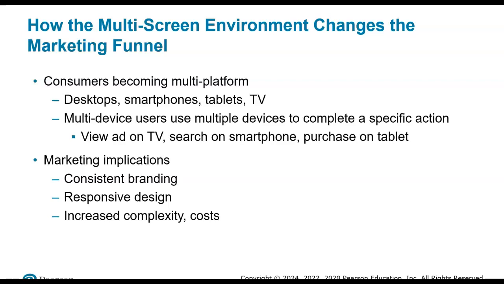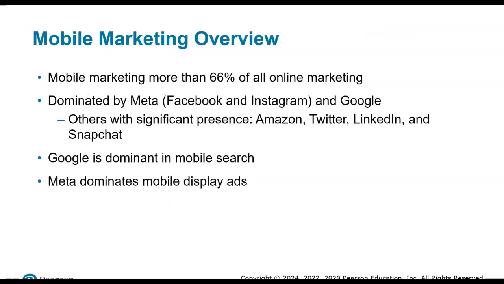So you've got to have consistent branding and a consistent process throughout how people interact with your company. So mobile is a big deal. And Google knew what they were doing in the early 2000s when they came out with Google Maps, because Google Maps ties seamlessly into their search engine. And the idea of mobile search, I'm driving and I need to find some place to stop and get gas or to eat. This is where location-based marketing ties in to mobile marketing.